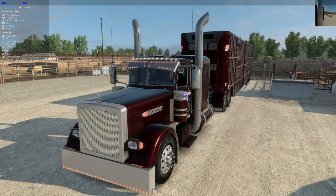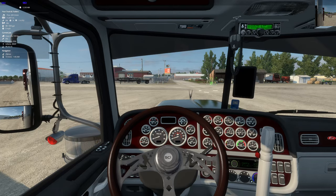Yeah, so we got 254 miles. It's going to take about 5 hours and 15 minutes. We're going from Riverton to Gillette with 66,139 pounds of cows in the back. So, let's jump in here and get going. See what happens. Hopefully nothing too bad. Time to hit the road.